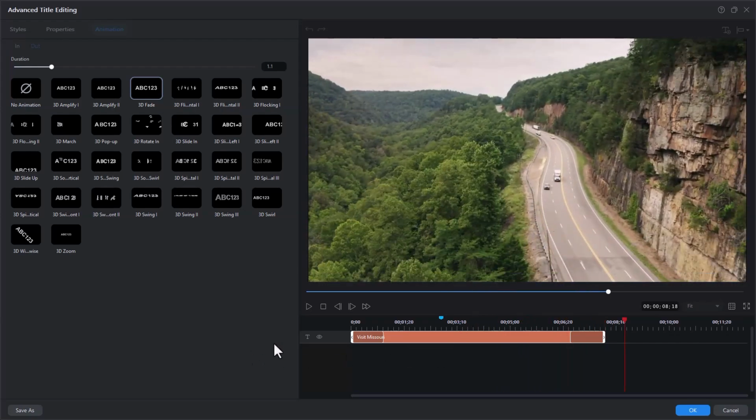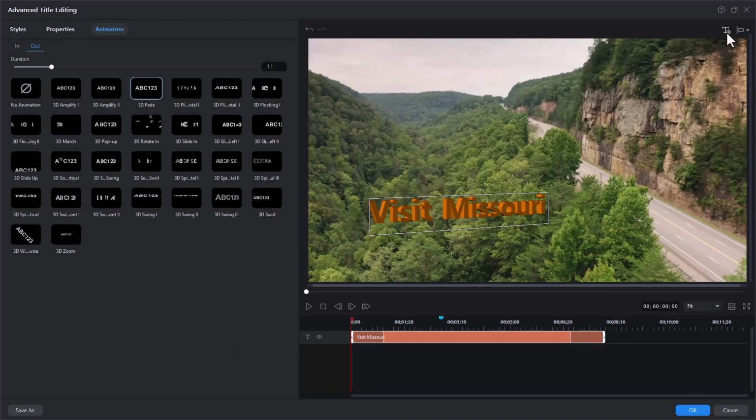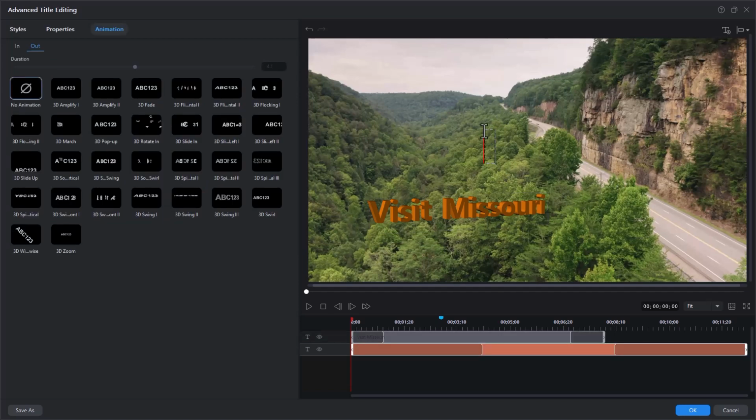The other thing you can do, which is interesting, is you can take that and you can add another title. I can click the T in the upper right corner above the preview screen or double click anywhere on the preview screen and put another title. Let's do another 3D title, Fun for All. You notice it inherits the properties of the previous title. We'll move it up here into the sky. Let's change some properties about it.